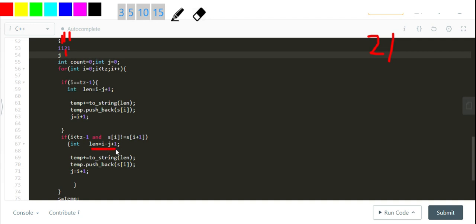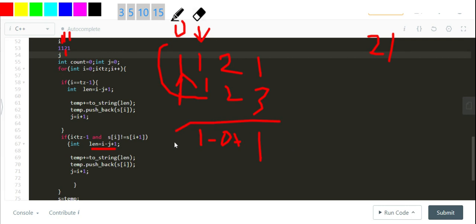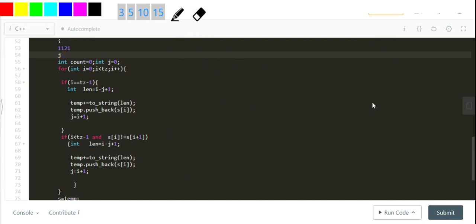And what is this length doing? It is giving me the count. And how is it giving me the count? Let's say 1, 1, 2, 1. My i was here and my j was here when I found out that i is not equal to the next element, right? Let's write down the indexes: 0, 1, 2, 3. What is my length? My length should ideally be 2, right? So how do we find out? It is nothing but i minus j plus 1, right? That is 1 minus 0 plus 1. So this is why I've done it. So this is giving me the count. Instead of doing count plus plus, I've done it this way. And this gives me the answer.